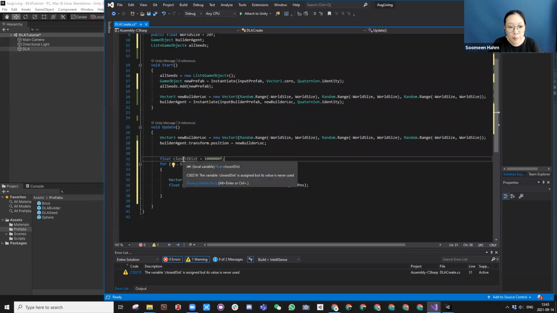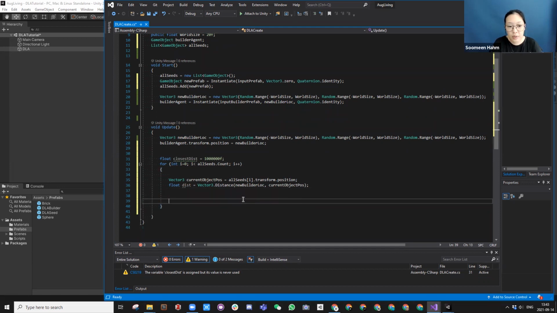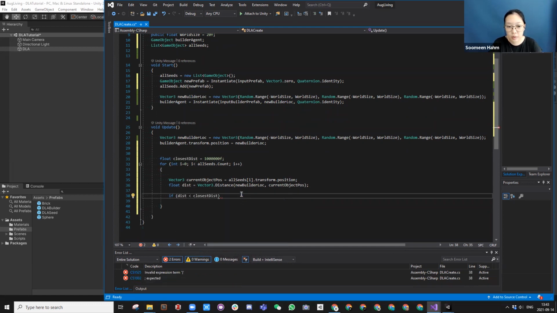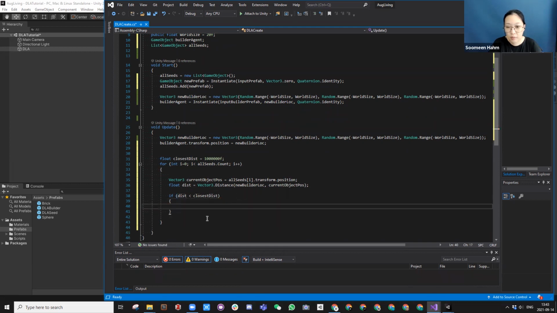And I'm going to compare my distance and that closest distance. So if distance is smaller than closest distance, I'm going to say, okay, the closest distance is now swapped to distance.